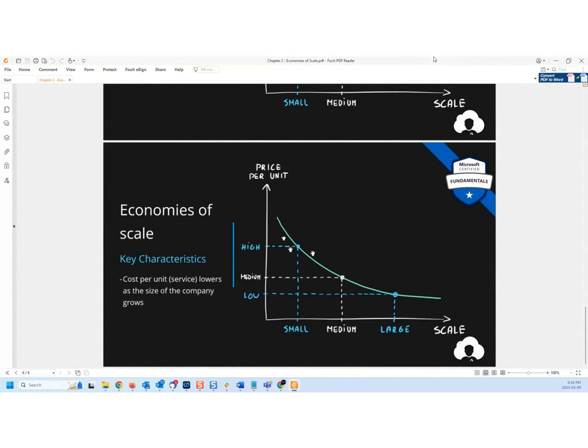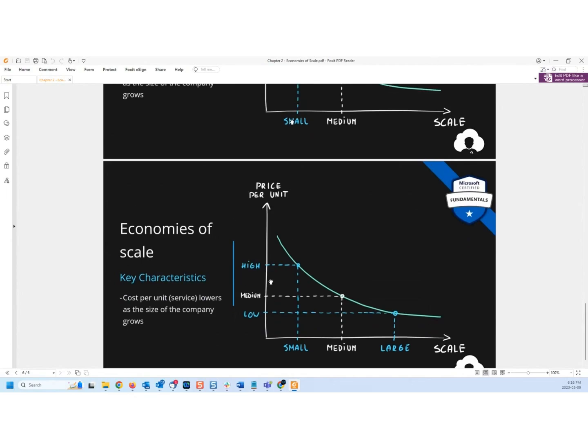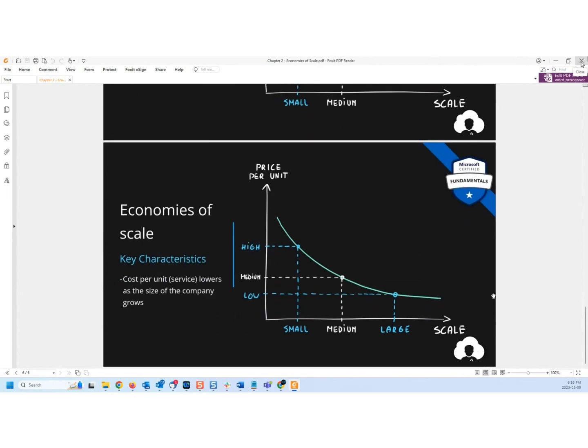High for a small business, high-ish for a medium business, and low as you negotiate with more companies in the local area or within the city, saying this is the guy who's giving us the cheapest cost of maintenance, this guy is giving us the cheapest cost of insurance. The more you grow, the more you have a brand name, the more people will give you discounts. So this is how economies of scale work. That is the only reason I was showing this.